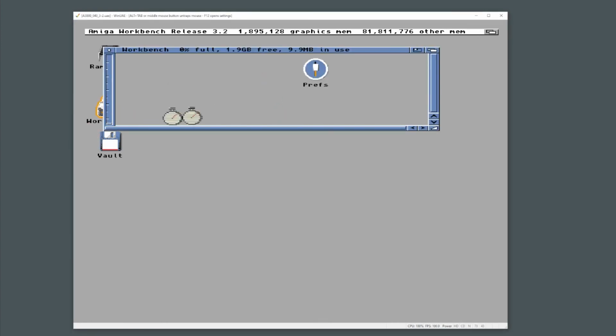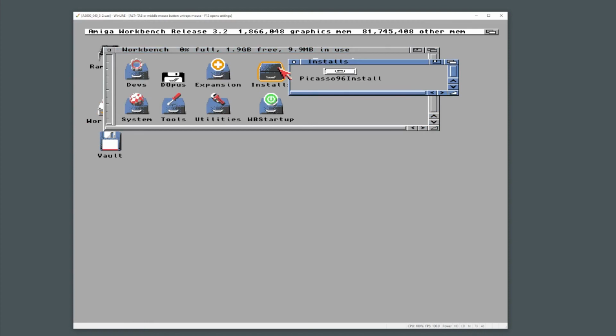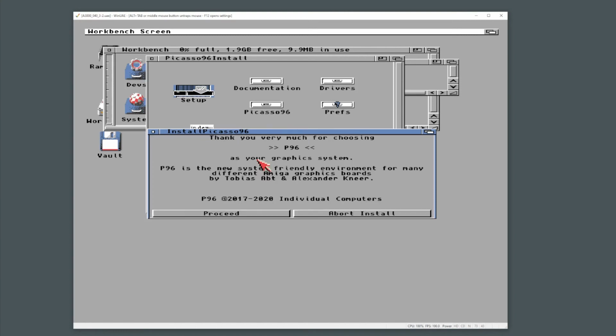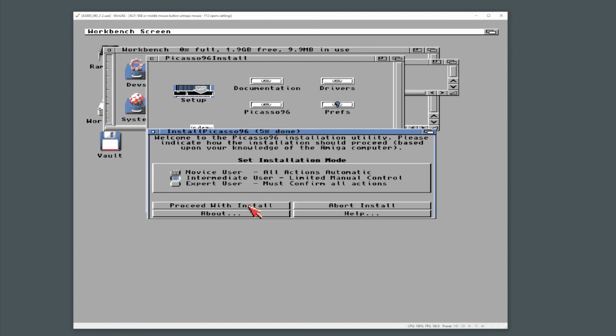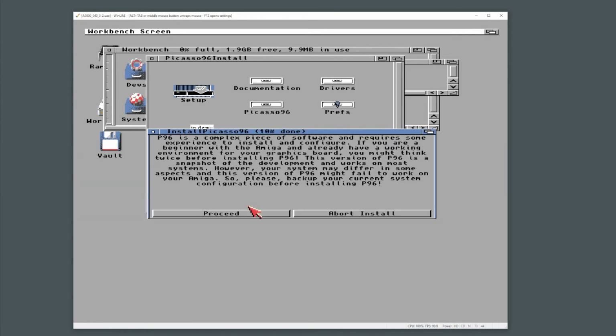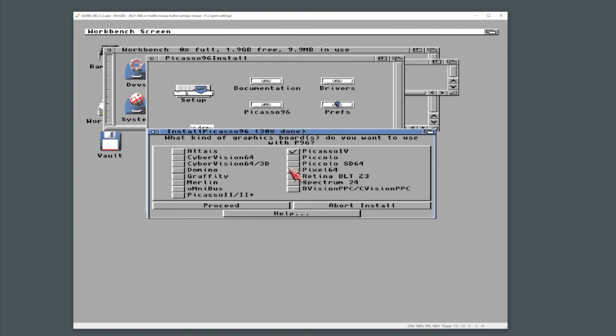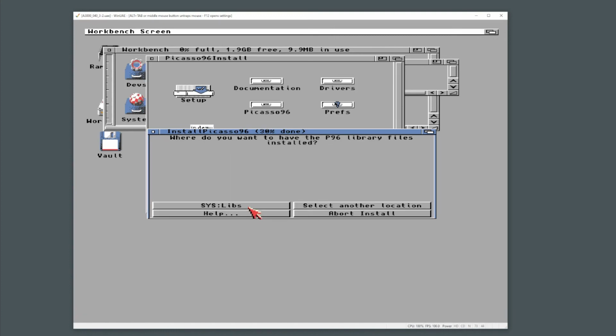I hope that made sense, by the way. You can always run the video back and see what I said, again and again until it makes sense. So now we're going to go ahead and run this. Click proceed, first install, intermediate, boom. Proceed, yes, yes, no, I don't want to read your manual. And look, it defaulted, so now it detected it. It actually knows I have a Picasso 4. I click proceed. And I'm just going to say, yeah, well, do whatever you want to do, man.